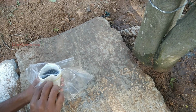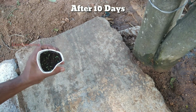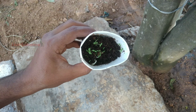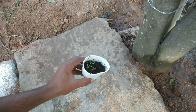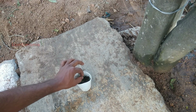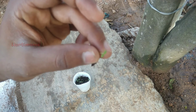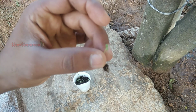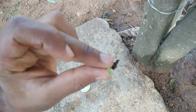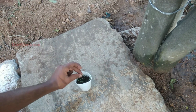After 10 days, remove the polythene cover and check whether the seeds got germinated or not. Here, the seeds which I have shown are germinated well. If no seeds or only few seeds get germinated, then again give watering and close it with the same polythene cover and place it under the same tree for another 5-10 days. After that, the seeds will definitely germinate. After germinating all the seeds, just remove the polythene cover and give watering regularly.